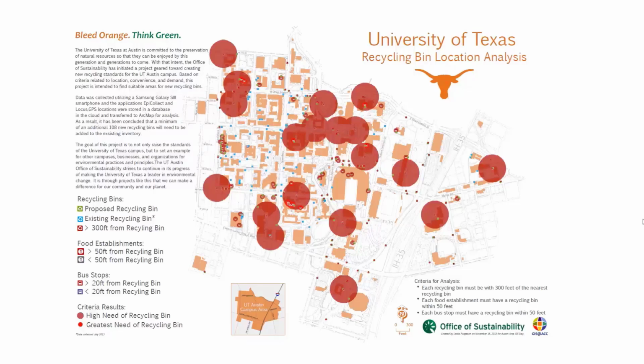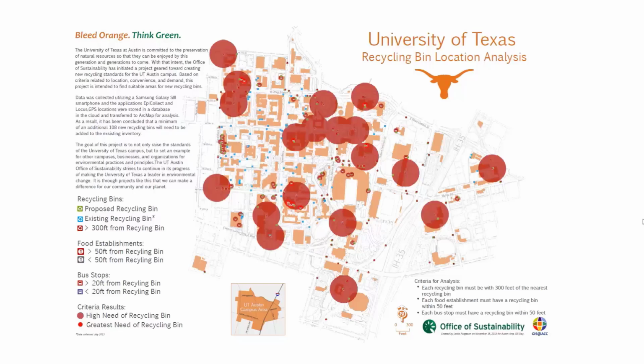She populated the attributes and then assimilated the data back in the office and ultimately created this analysis where she identified gaps in the way that the recycle bins are distributed around campus. They have found that if a recycle bin is not near a food establishment or a bus stop, then a lot of the waste goes into the trash can. But if it is, then a lot of the waste goes into recycle bins and gets recycled.